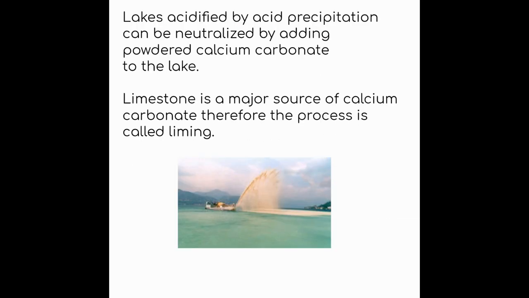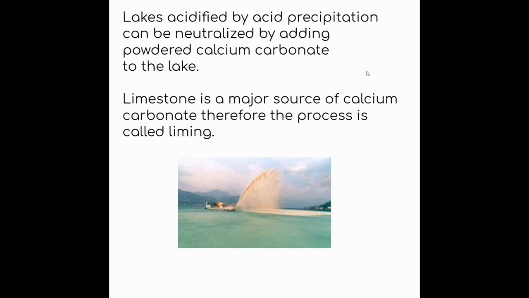So when it comes to acid rain, acid falls onto these lakes and causes the lake to become acidic. In order to save the animals that are there, we have to do something called neutralizing. What does that mean? It means I'm taking an acid and mixing it with a base, and I'm trying to get that pH as close to 7 as possible. So they take this powder, which you can see here, called calcium carbonate, and they add it to the lake.